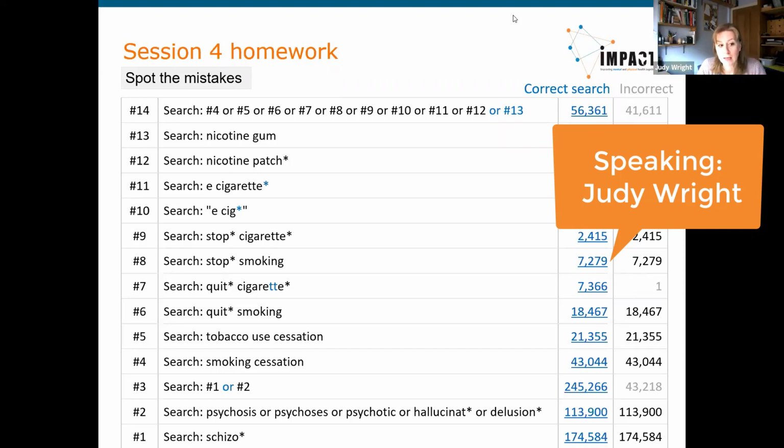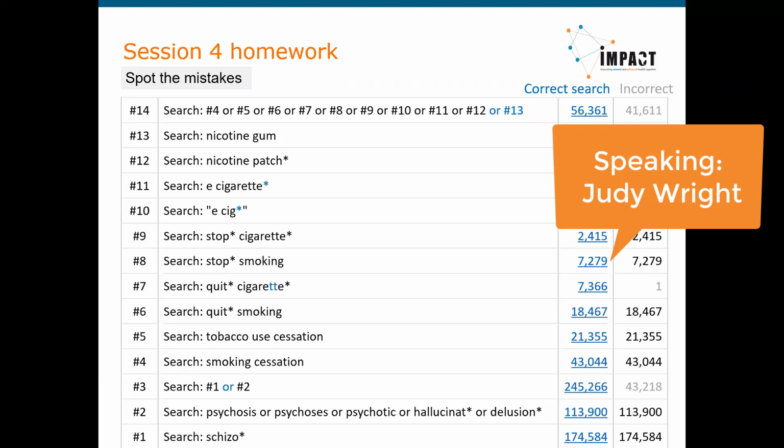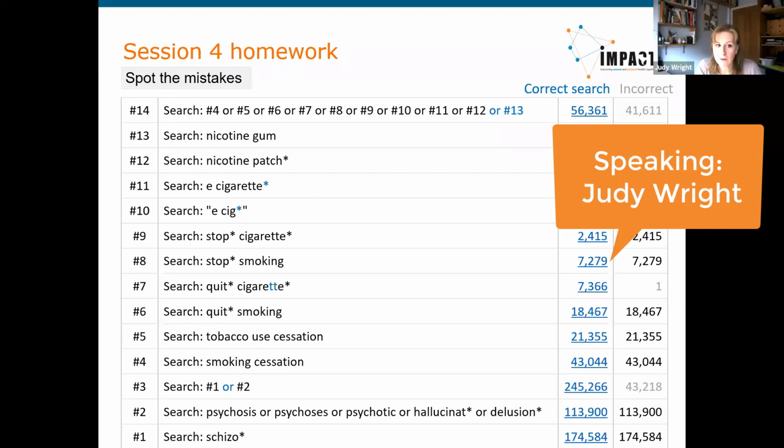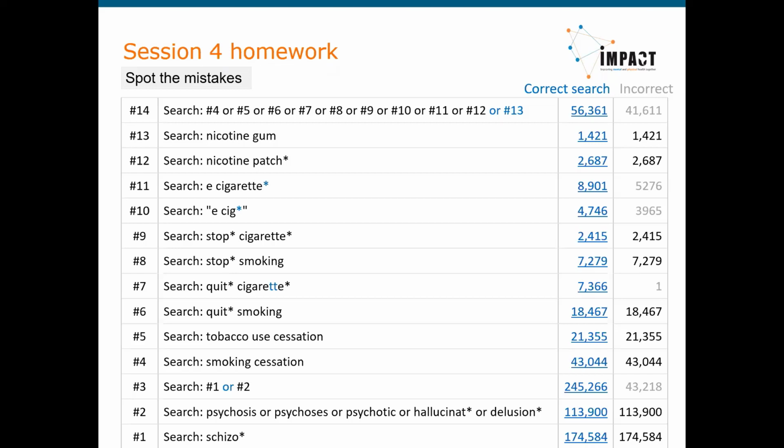The nicotine star just will affect that word, so you get nicotine with the plural of it. I can't think of anything else that begins with those letters. So it wouldn't actually pick up nicotine gum if you put nicotine star only, because it's two separate words, isn't it? It is two separate words, but if you just search nicotine instead of nicotine gum, it will pick up any study which mentions nicotine, and the gum could be there, the patch could be there, it could be any word next to it. Okay, but the truncation, the star, that won't really affect that, because that's more a shortening of the word.